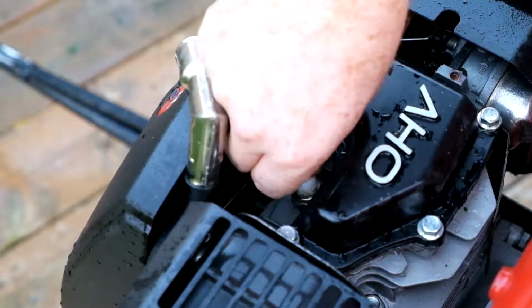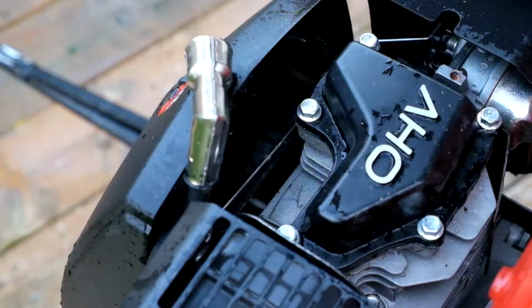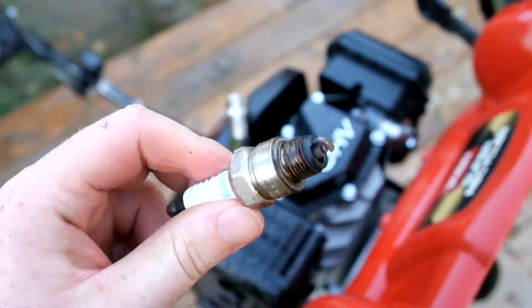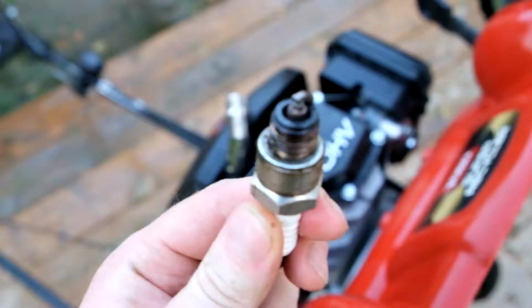It's always good to try and remove this spark plug by hand for the last few rotations, just so you don't damage the threads when you're taking it out. And I also always like to inspect the spark plug just to make sure it's looking in good condition, that the engine's running properly. This one looks great. If you don't know if it looks great or not, there's lots of helpful graphics online.